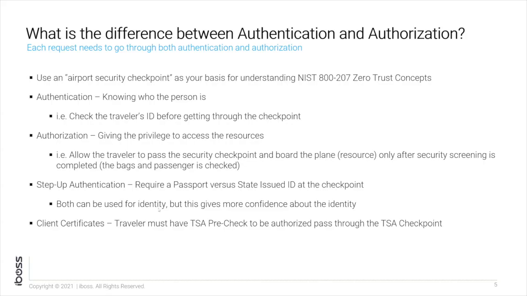So you're going to have a lot of legacy applications sitting in a data center. Likely they don't support modern auth, but the memorandum requires modern auth across the enterprise end to end. The nice thing about a Zero Trust service is it can perform the modern auth for you before you grant a connection to even a legacy app that doesn't support modern authentication. And then client certificates, making sure that they're enterprise-known laptops. The equivalent at a checkpoint would be TSA PreCheck or something similar, so that it's your devices accessing your resources.